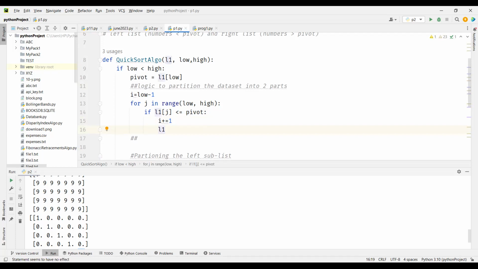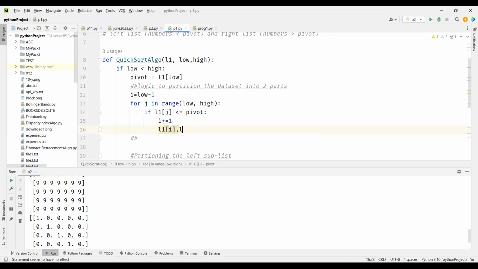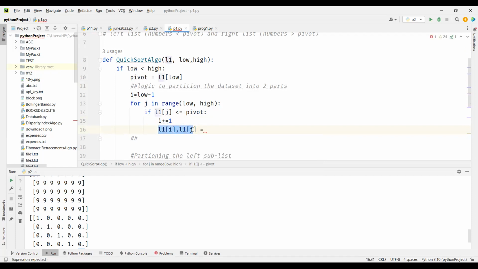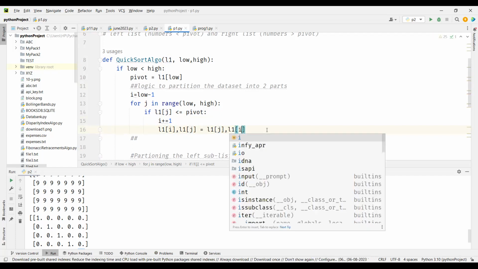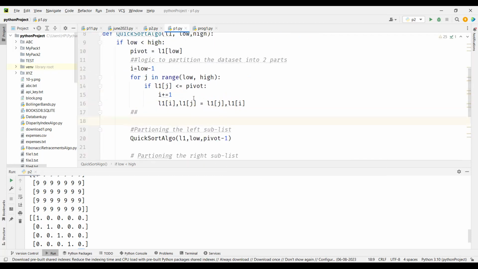L1 of I, which is the initial low value, comma, L1 of J, equal to L1 of J, comma, L1 of I. So we are interchanging these values. So this interchange is done.